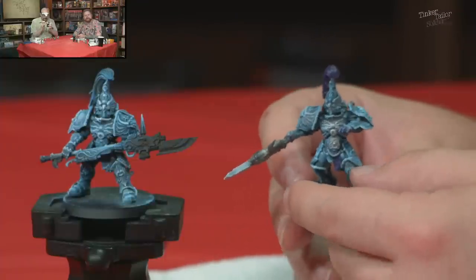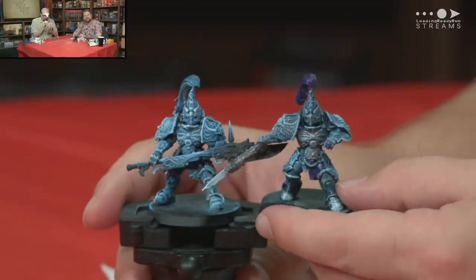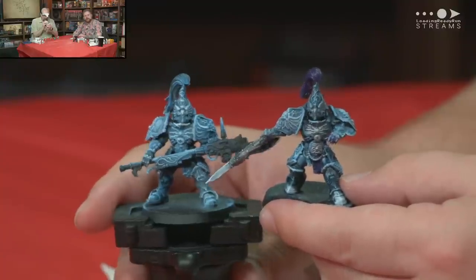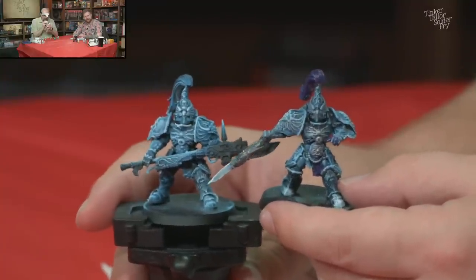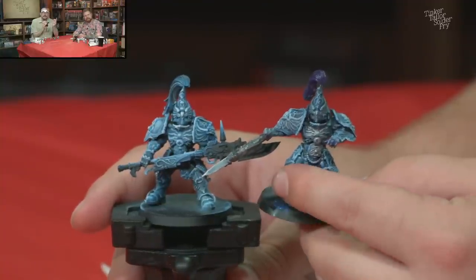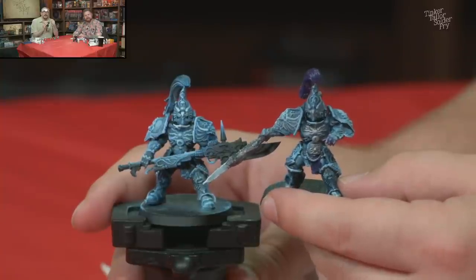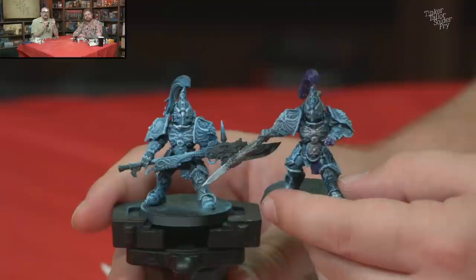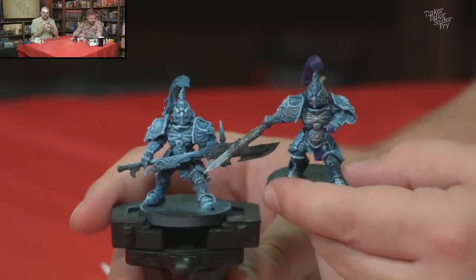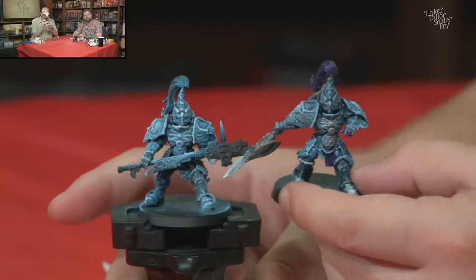I wanted to ask, what do you think? Does the little bit of grayishness that I threw in the chest work better than just the flat blue everywhere? Absolutely. We're looking at the right hand side one here. That's got the gray on it. Yeah, the contrast really pops there. Is that just gray or is it silver? It's like a metal, it's called plate something. Yeah, I think having a little bit of definition there is nice.